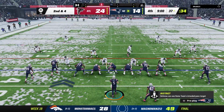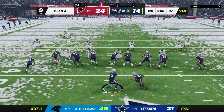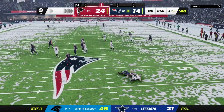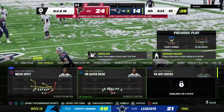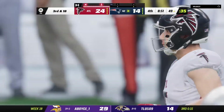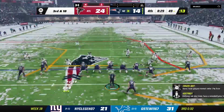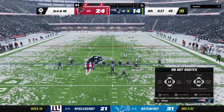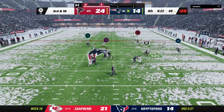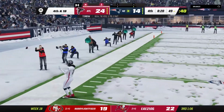Second and 4. Off play action, Drew. And he can't get rid of it. He's taken down. The defense rising to the challenge and setting him back on the sack. I remember throughout my career here, defensive coaches always say, guys, you've got to earn the right to rush the passer. Well, they put themselves in a great spot with this big lead, and they know they've got to throw the ball. These pass rushers have to be salivating. It is pin your ears back time indeed.